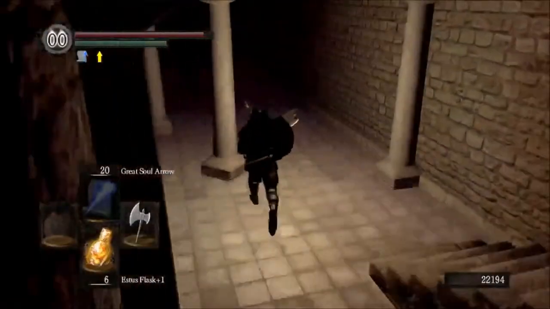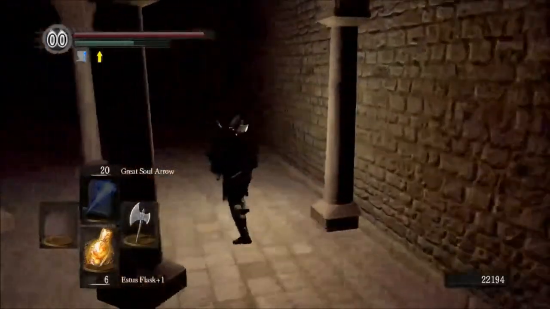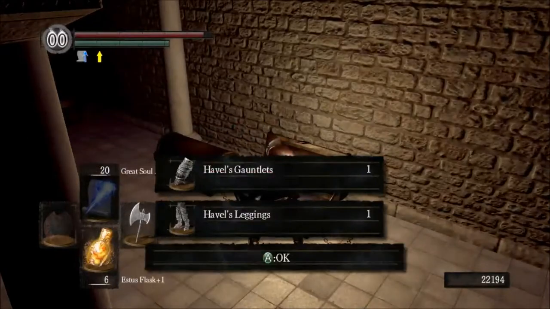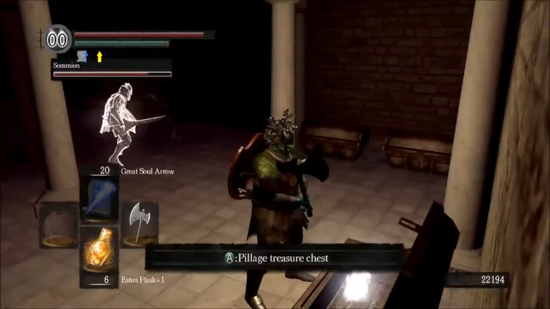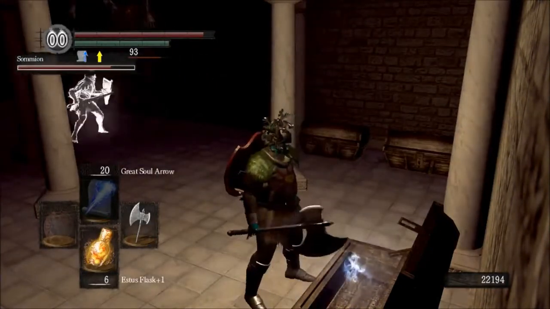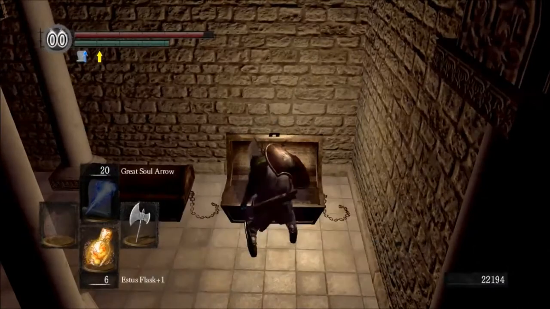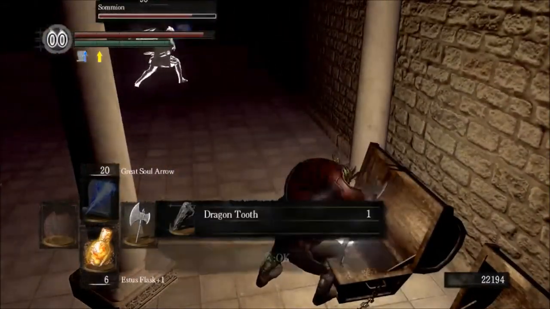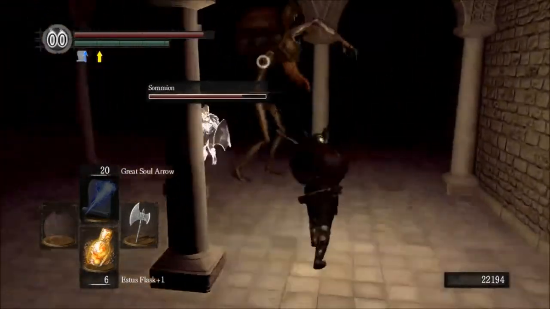Down the staircase, where we will obtain Havel's armor. We've not met Havel yet, actually. Oh, he's going after the mimic. Well, he's not doing a lot of damage, but we've obtained Havel's full set.